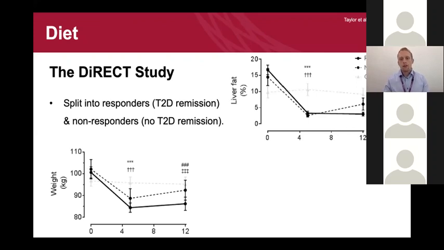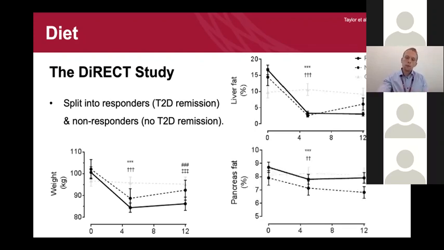So on the right here, we have the changes in liver fat percentage. And you can see after the first 6 months in the intervention groups that there was a large decrease in liver fat percentage, going from around 15% down to below 5%. As I mentioned before, that 5.5% threshold is for NAFLD. You can see the participants actually reduced below that. Similarly, with pancreatic fat, there was more of a modest decrease, but both the responders and non-responders decreased to a similar amount, despite having differences in where they started. And this was then maintained over the next 12 months.